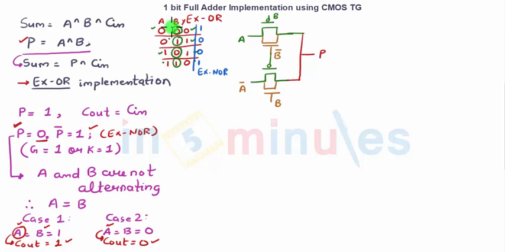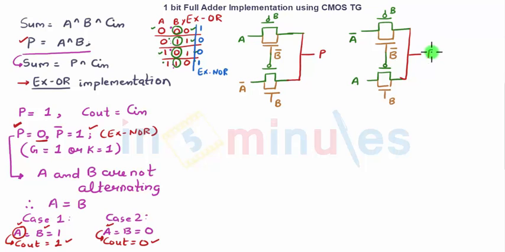It says that when B is 0, my output is equal to A bar. So let's do that. When B is 0, A bar is going to come at my output. Let's connect an NMOS in parallel. We have done this in the previous clip. And this will have an input B bar. And when B is 1, the output is going to be A. When B is 1, that means for PMOS it's going to be a B bar. Output is A. B is 1, output is A. So this is nothing but my propagate bar.